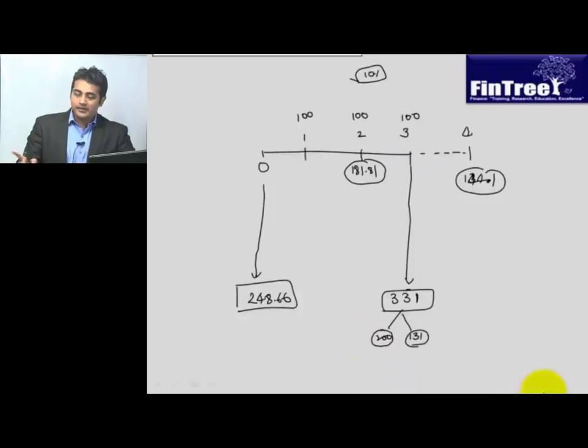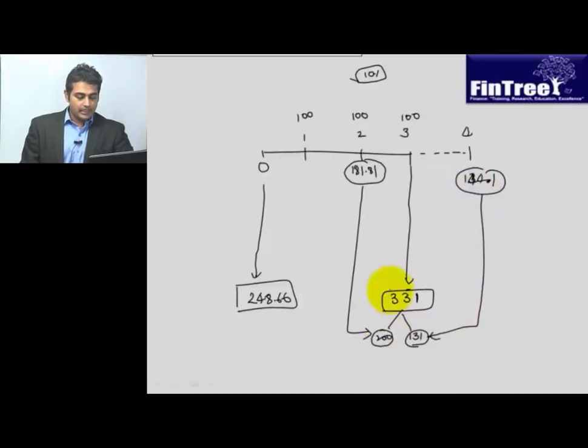So how did we solve it? We took future value of 181, and it gave us 200. We took present value of 144, and it gave us 131. Then that gave us a total of 331, and that gave us the answer of 100. That's how we solved the earlier question. Now we are looking at the logic of why.